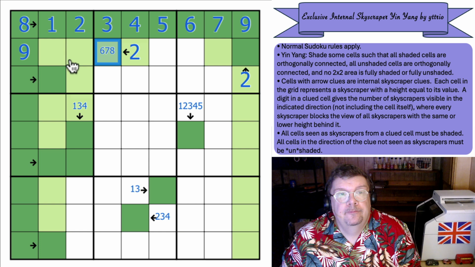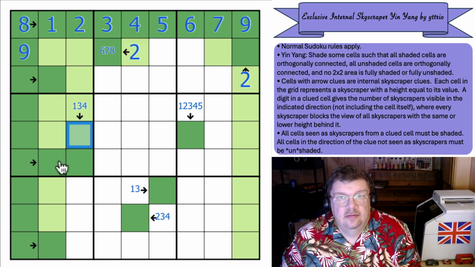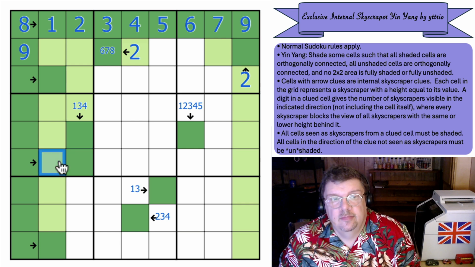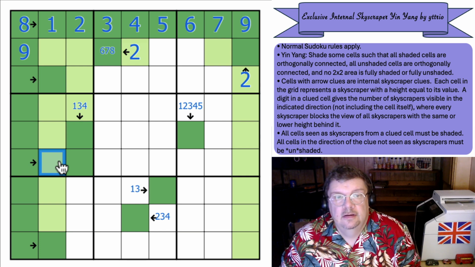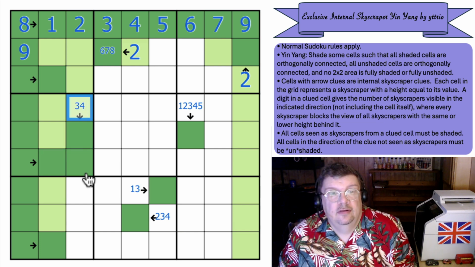Okay. So, yes. These in this box, this can't be 9 by Sudoku. This can't be 9. Neither of those can be a 9, because if they were a 9, then this cell would have to be unshaded, because the 9 is definitively the last cell that can be shaded in the row if it's pointed at, row or column. So that would have to be unshaded. In fact, that can't be a 1 because it already sees 2 cells.